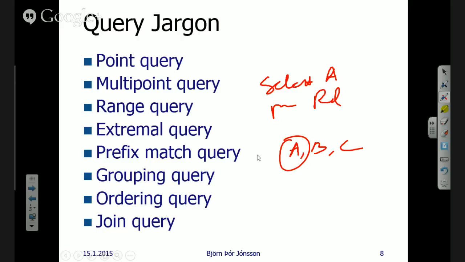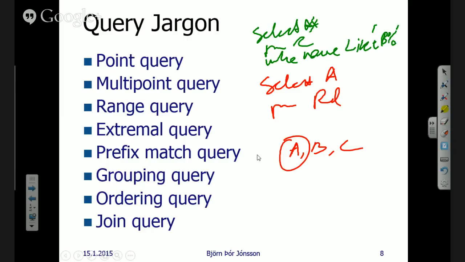Okay. So if you had something like select star from R where name like B%, I don't think that's what they mean, but for this you could use an index to answer if you have an index on name.